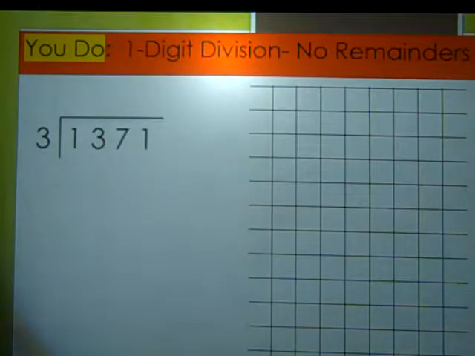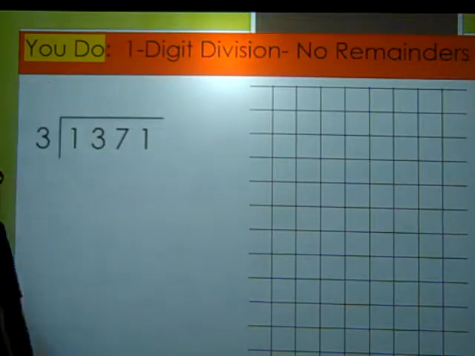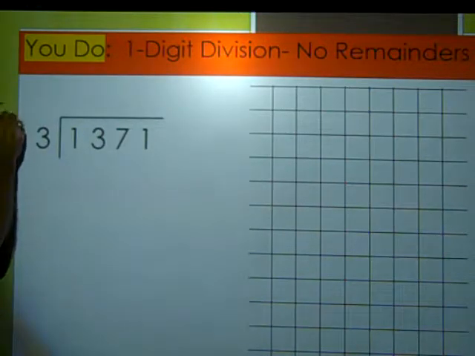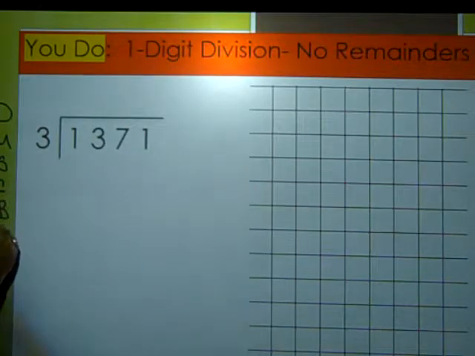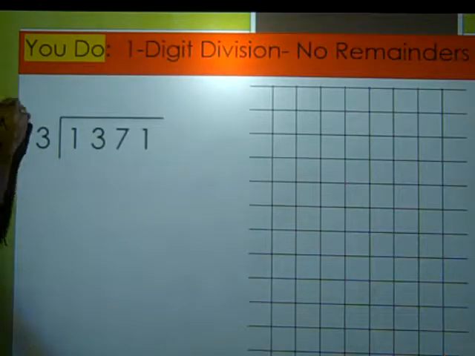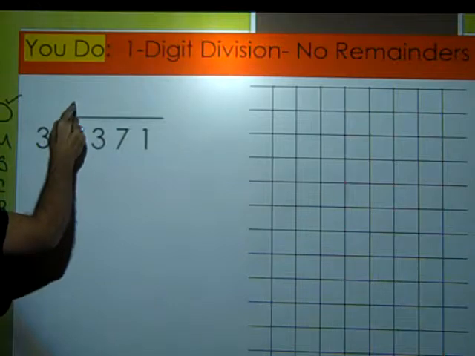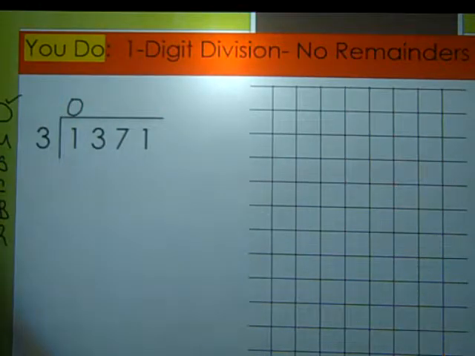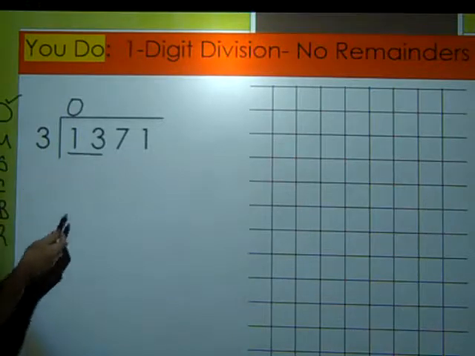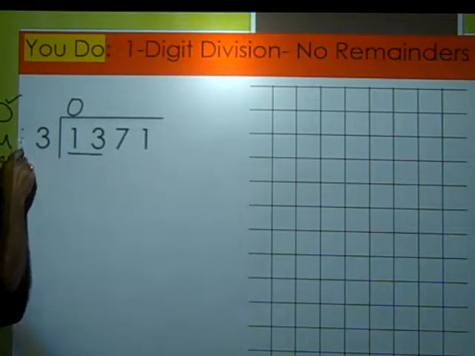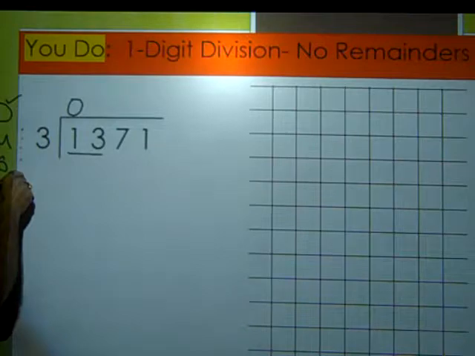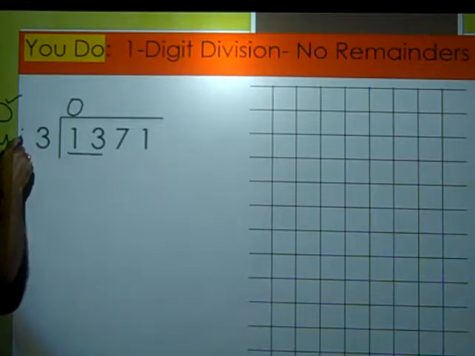Okay? So, 1,371 divided by 3. So, first thing is, drive my super cool buggy Rudolph. Start with divide. How many groups of 3 can I make from 1? If I have 1, I cannot make a group of 3, so that's 0. Go to the next digit, 13. How many groups of 3 can I make from 13? So if I count by 3s, 3, 6, 9, 12, 15 is too much. Let's go to 12, so 1, 2, 3, 4 groups.